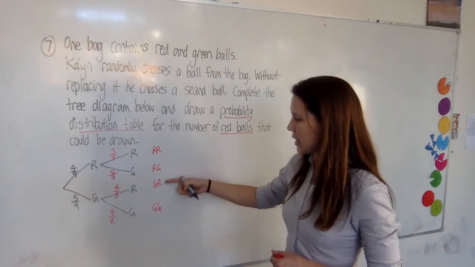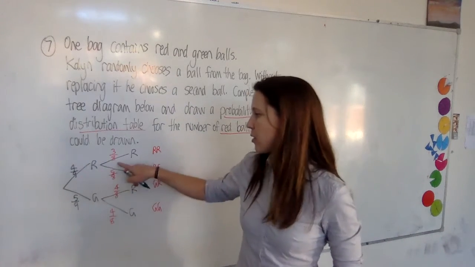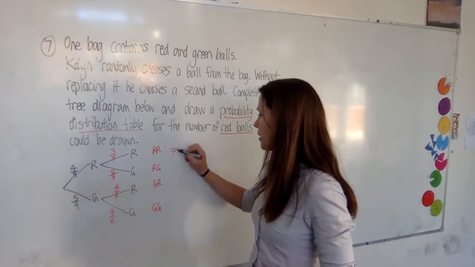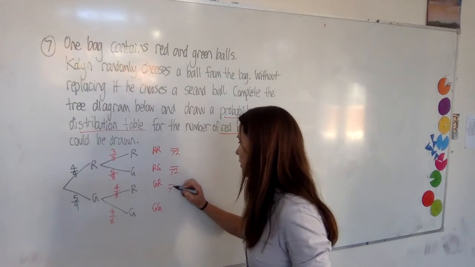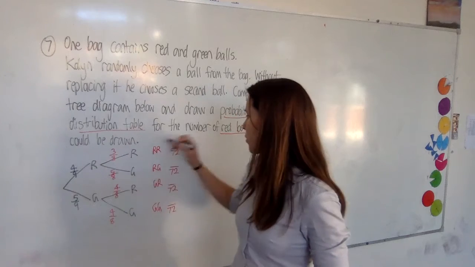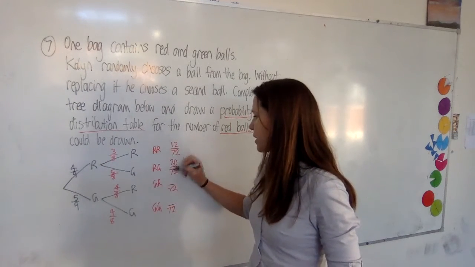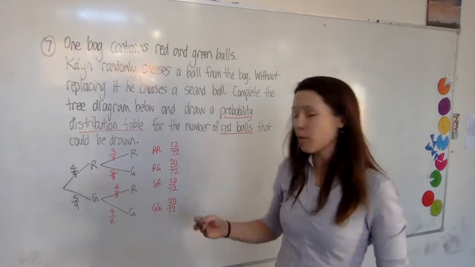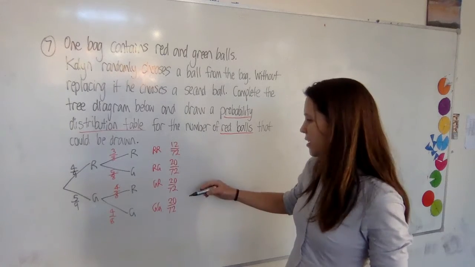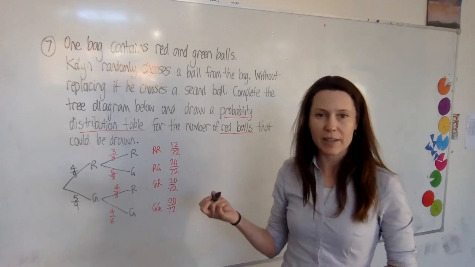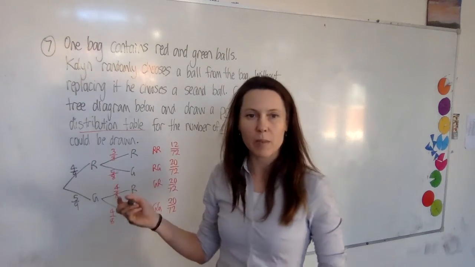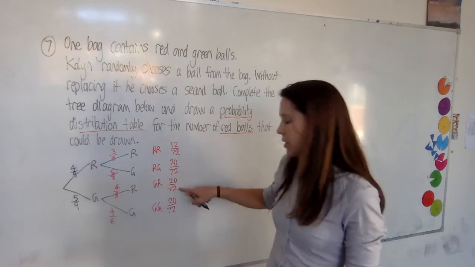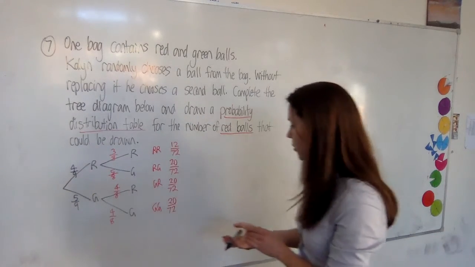So for the chances of getting to any of these 4 outcomes, I need to multiply the 2 probabilities together. All of them have 9 and 8 on their denominator, so they're all out of 72 at this point. Nice and easy just to keep them like that. We can say 4 3s are 12, 4 5s are 20, 5 4s are 20, and 5 4s are 20. Now clearly I can simplify all of these fractions. The nice thing about keeping them all with their large denominators in the beginning is that you can quickly use times tables. I don't know about you, but I find it faster to do 5 4s are 20 in my head and 9 8s are 72 than to reach for my calculator, although obviously you could do that.